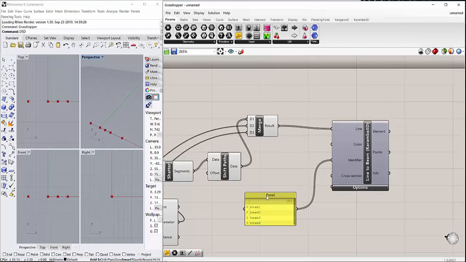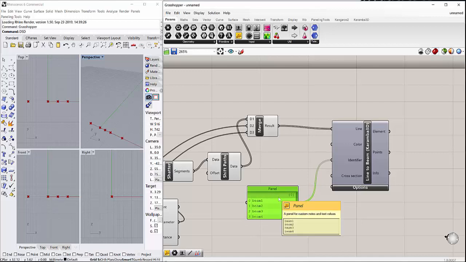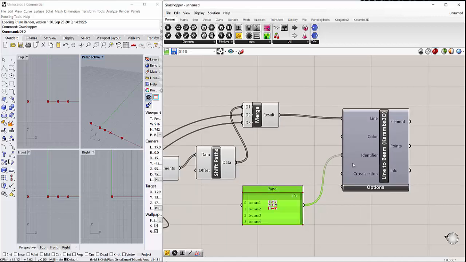So I create 4 beams in my panel for identifying each curve.